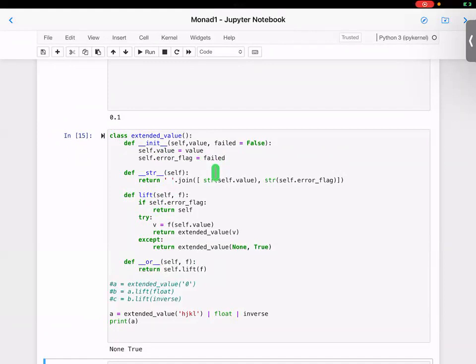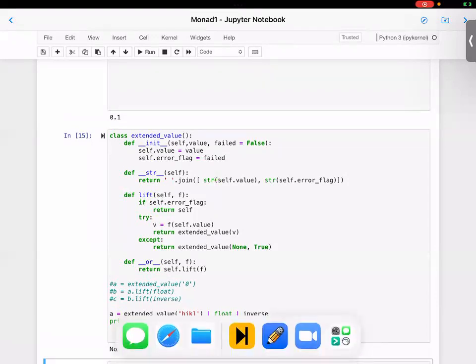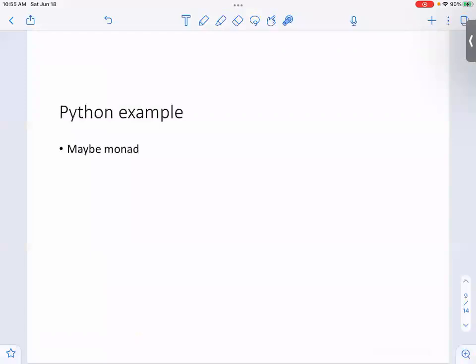So this is one way we can implement this type of error handling or exception handling. All right, so that is our first example. This is called the maybe monad.